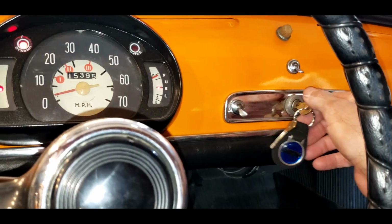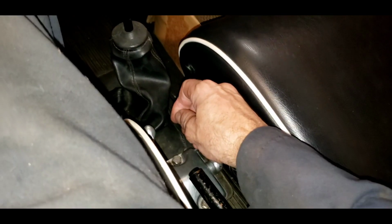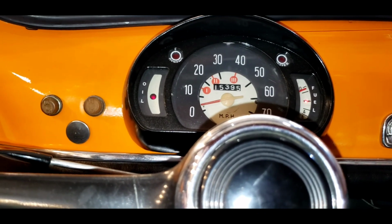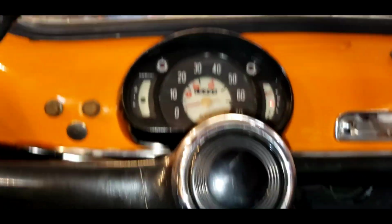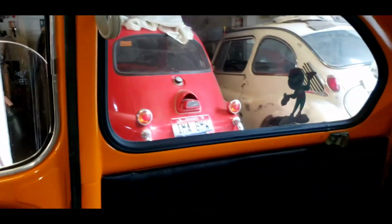We're going to take our e-brake off, turn our key on, starter, make sure she's out of gear. Engine's running. All the warning lights are off. Oh, oil light is flickering. There, now it's off. That's kind of crazy. Oh, just changed the oil. Fuel light is on. Okay, we're going to back up.